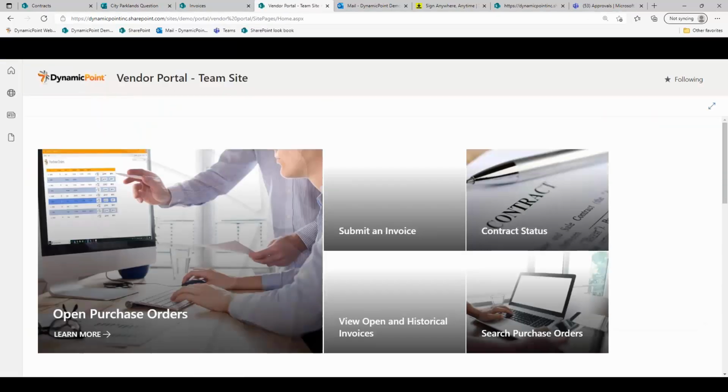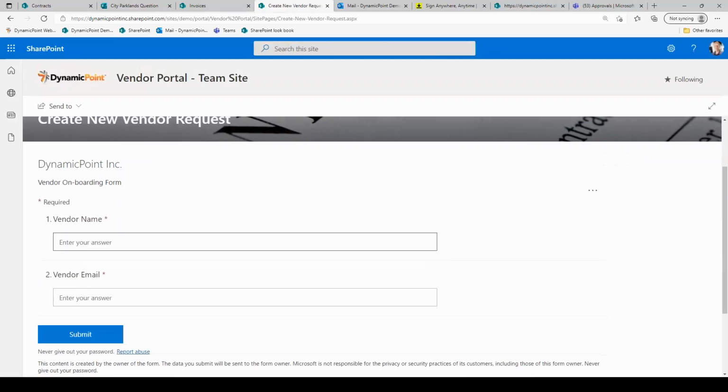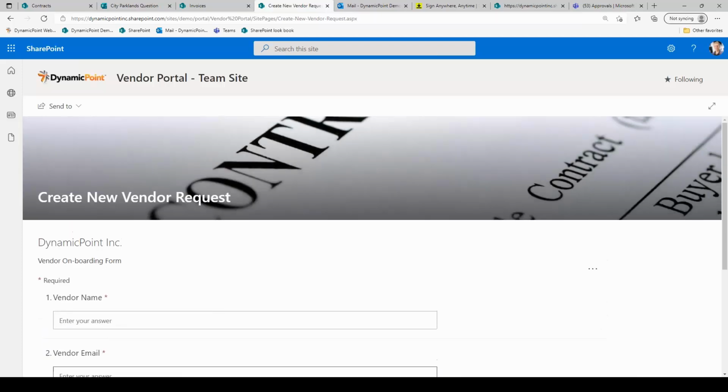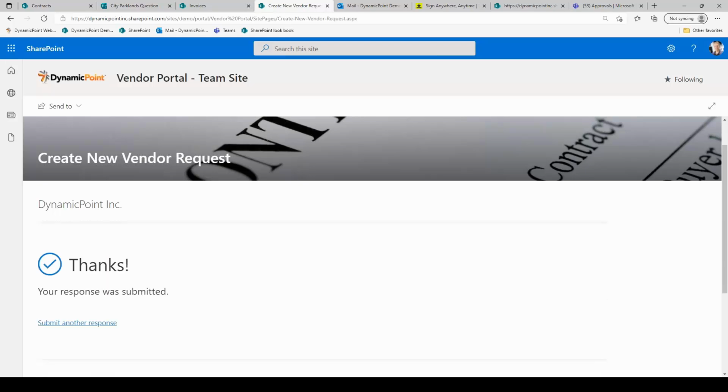Okay. So what this is going to take us to is back to a vendor portal, and I have an onboarding request here. So this would be submitted by someone within my company that wanted to work with a new vendor. And again, this form is using Microsoft Forms, so I could add as many fields here as I want. Mine is pretty simple. I just have the vendor name that I want to do business with, and then their email. And what this is going to do is initialize an onboarding process with this vendor, and it's going to use this email that of course I'm entering there to send the vendor the onboarding requirements.